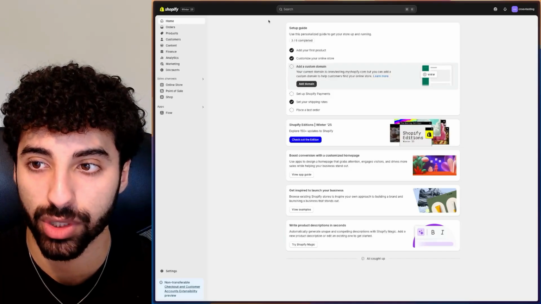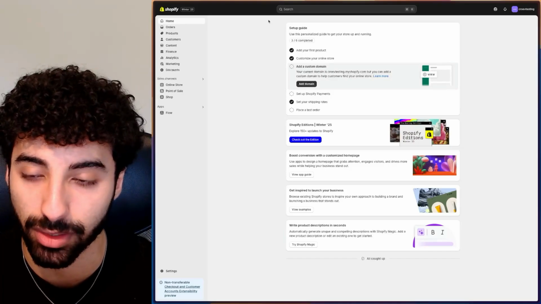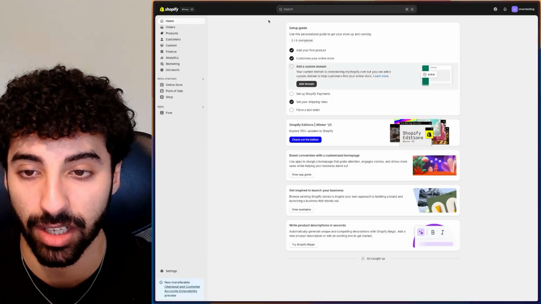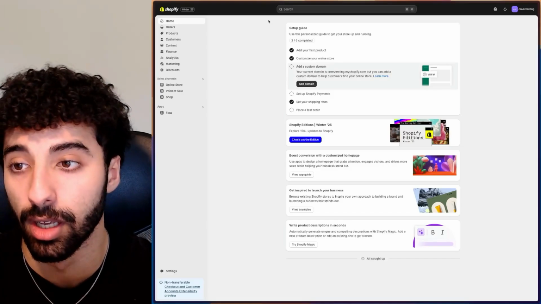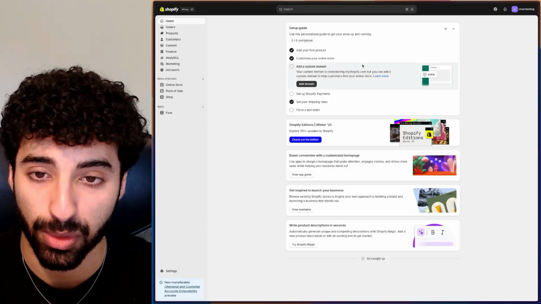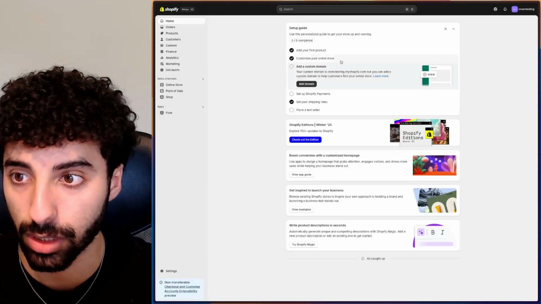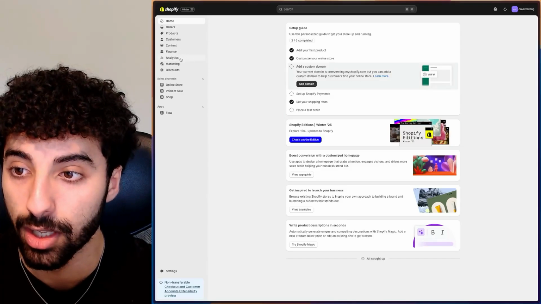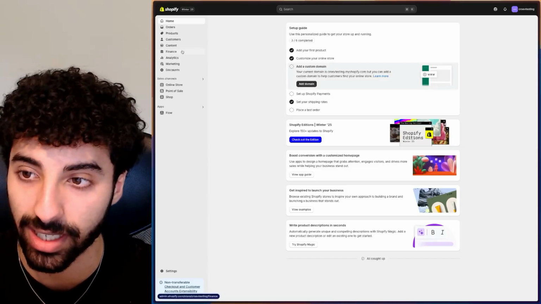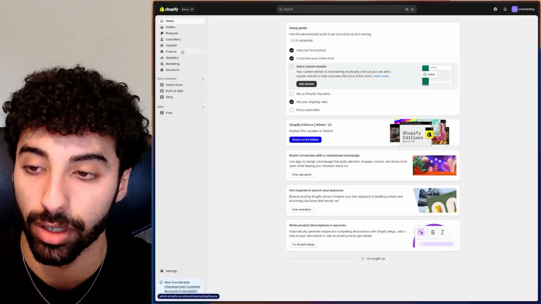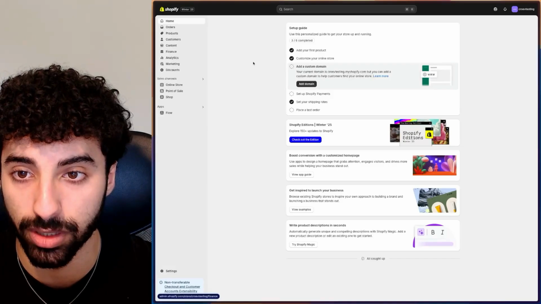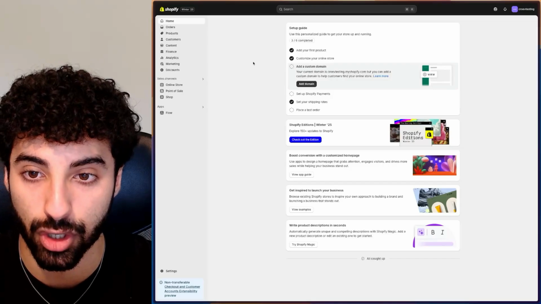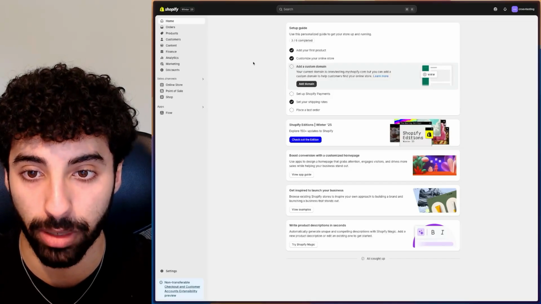As far as the dashboard goes, development stores are exactly the same as the default normal stores. They're only available for you to be able to test and implement stuff before you actually implement it on your main store, on your main brand. This is the one I have for my agency, CROEvolution, to be able to test stuff before we implement it on our clients' brand accounts. So here, as you can see, everything is exactly the same as you have it on your own brand, but it will be a development account only available for you through your partner account to test the extensions. And we're going now to actually develop and build the extensions.